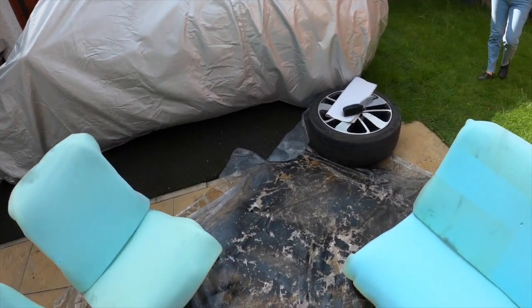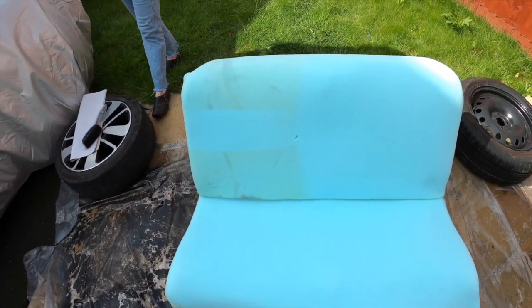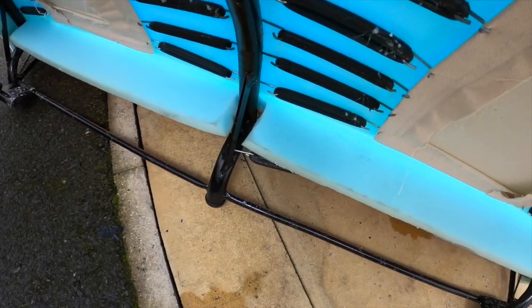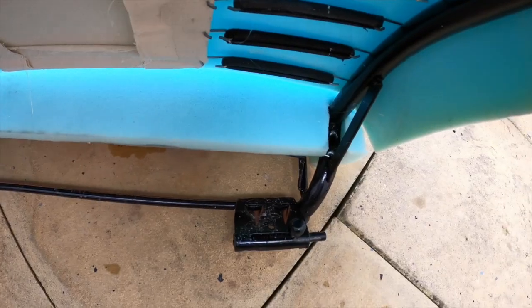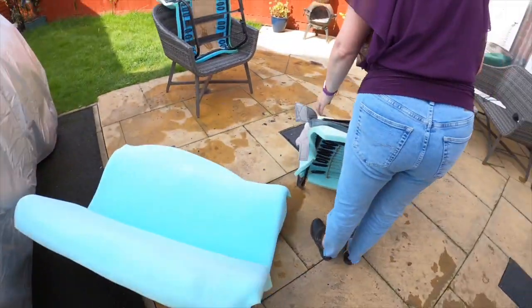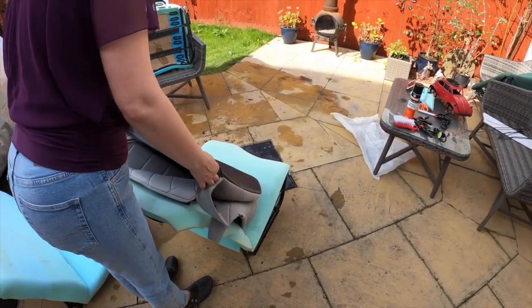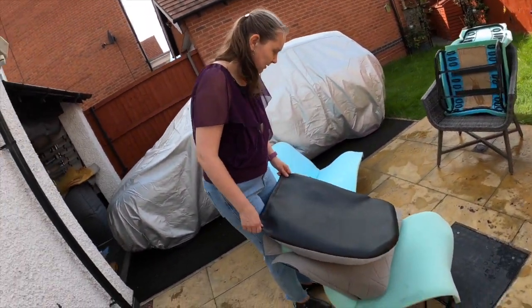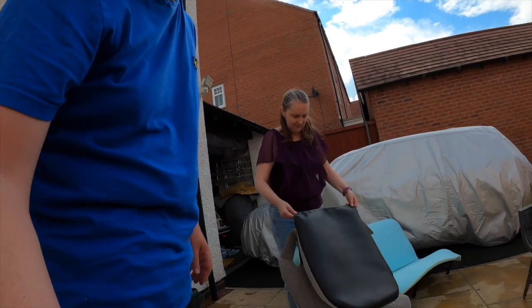Seats that just need covers now. You up for the covers? We did cut the slots for the lower sponge, of course, but it's now time to put the covers on. At last. Two man job, do you think? Two man job? Yeah. One man, one woman job.